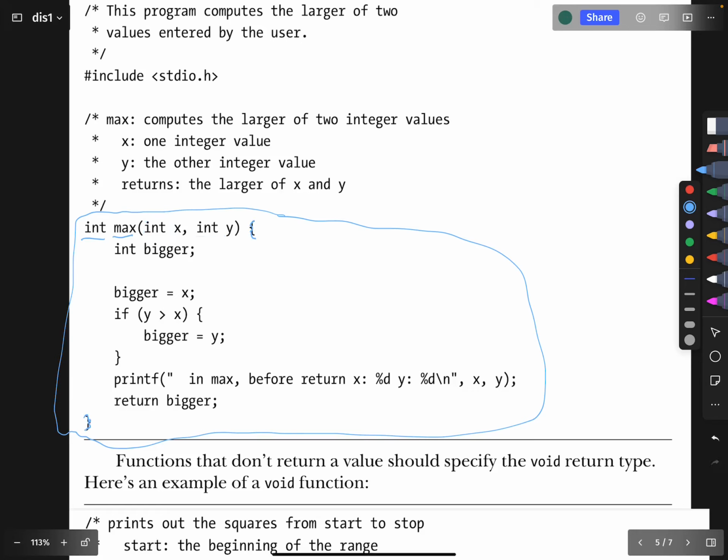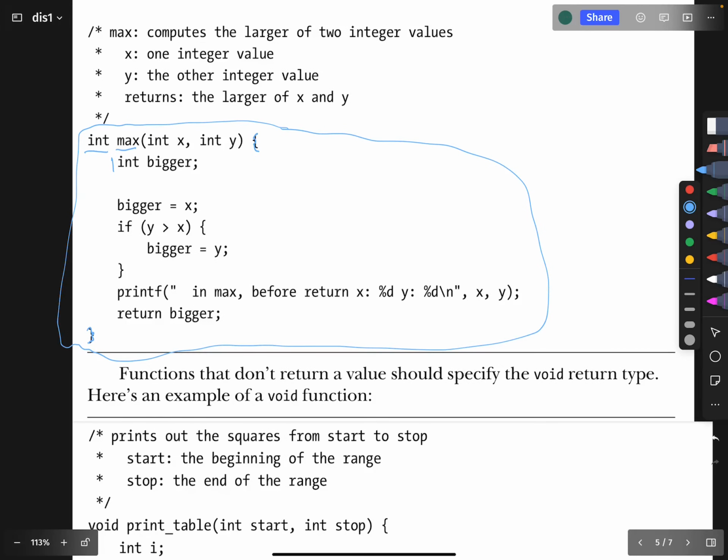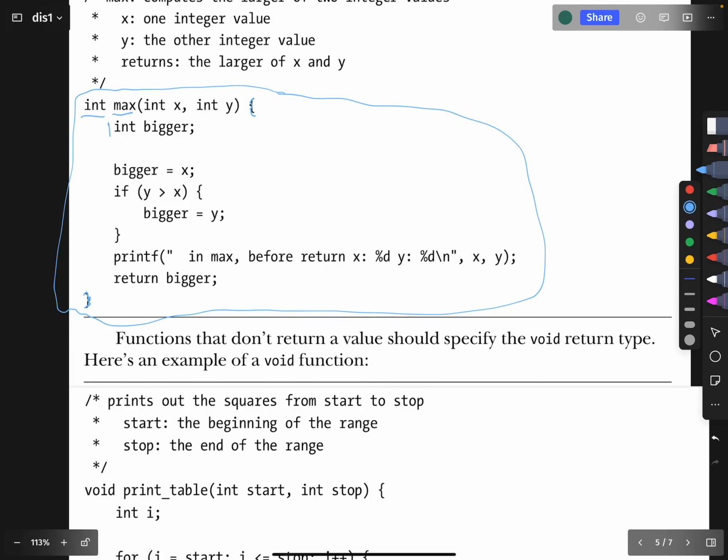Okay, and then let's just quickly look at how this particular function works. We declare a new variable, bigger. It will have type integer, and initially it absorbs the value of x. Then we check to see whether or not y is bigger than x. If it is, then we change bigger over to y. So if x was bigger, the value of the variable bigger stays the value of x.